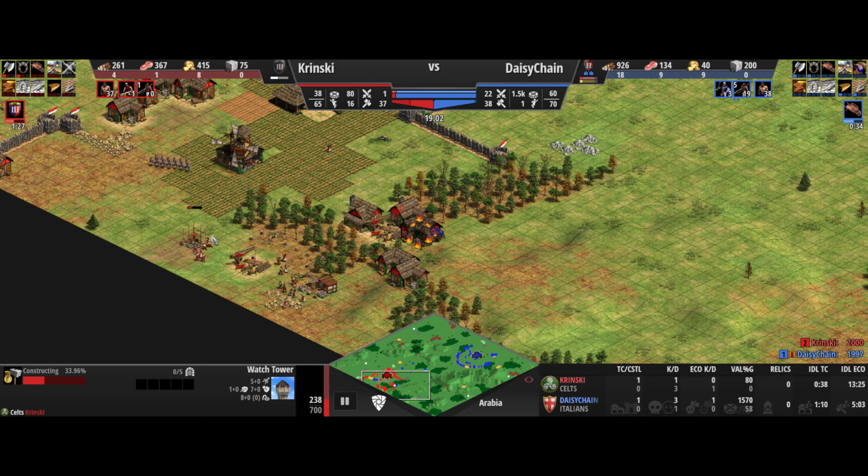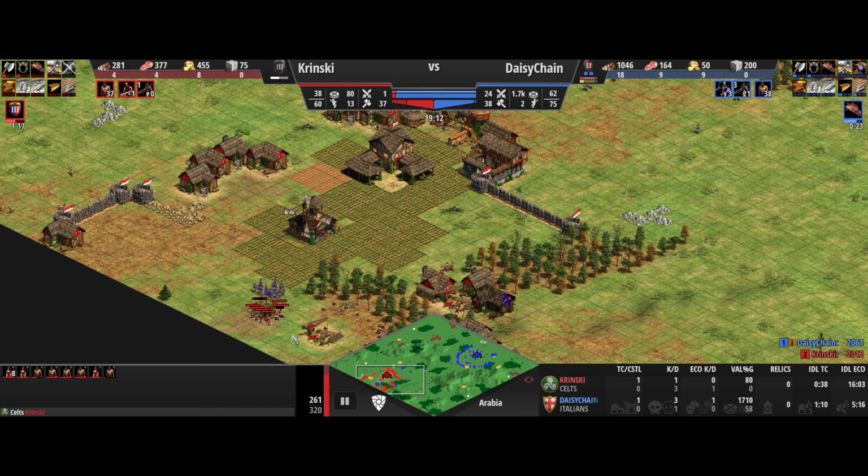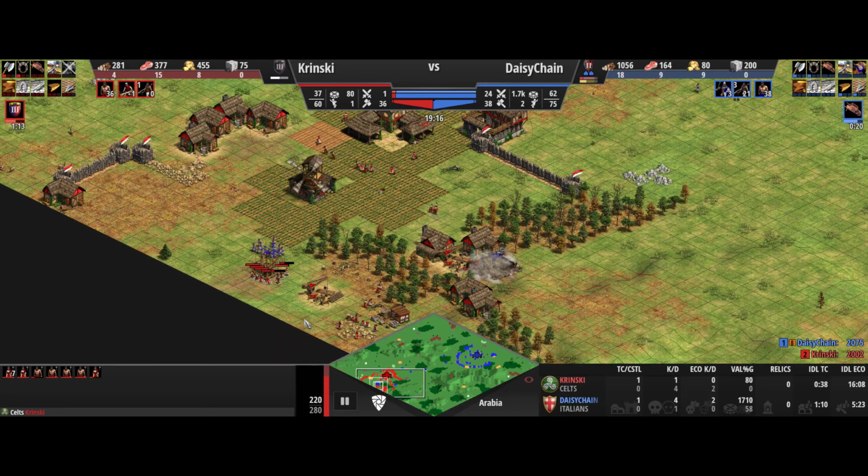All these, okay, quick watchtower is the right call. Protect all these vills back here, which cannot get to the town center. More vills going down for red. That's 3, 4 dead. 5, not quite 5 dead.